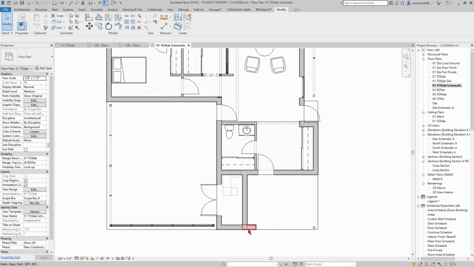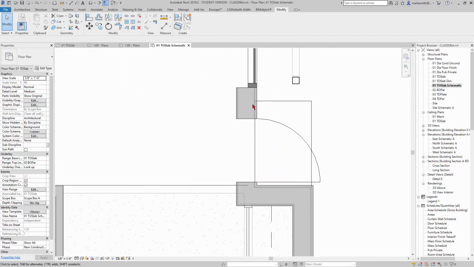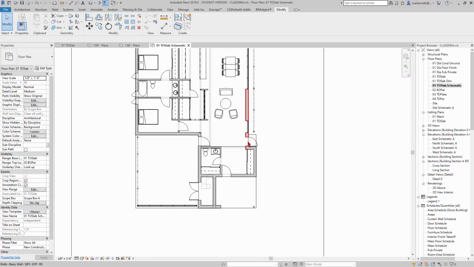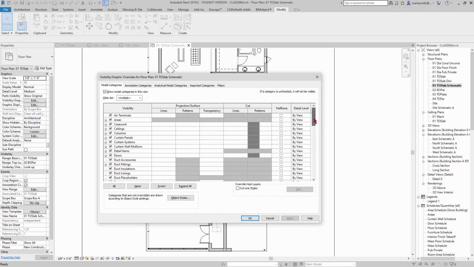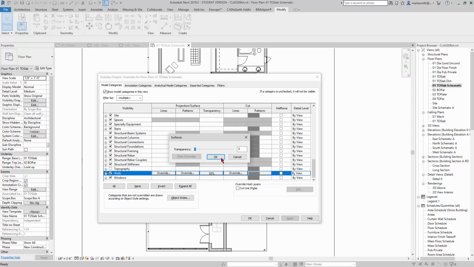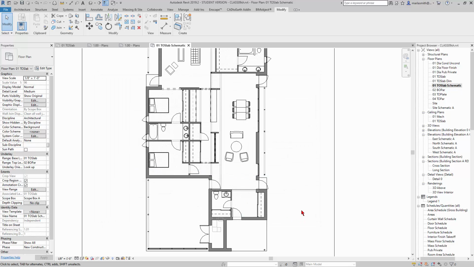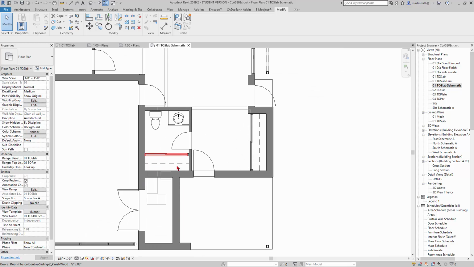Now we're getting some kind of interesting read-throughs in some of this, right? You can kind of see through some of the stuff. So I'm going to go back to my visibility graphics, and in my case, this may not be true in yours, but you'll see the walls have a 58% opacity. I'm going to left click on that and just clear the overrides for my opacity, and you'll see those go to solid. I think that is going to work.